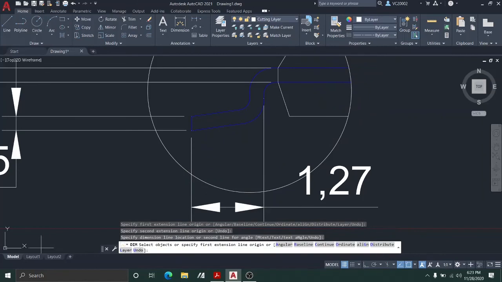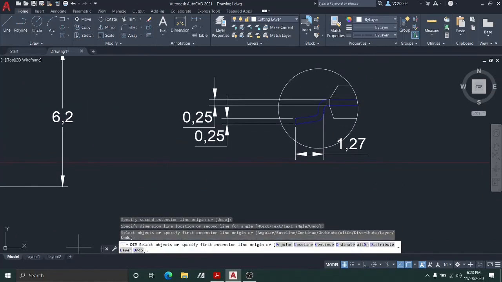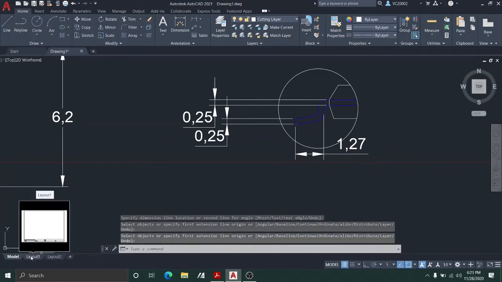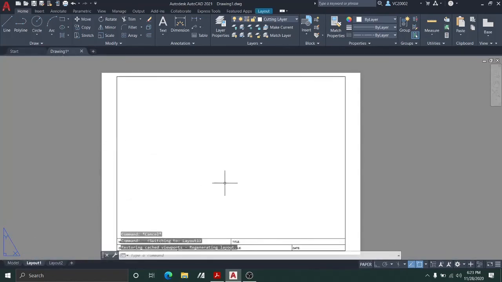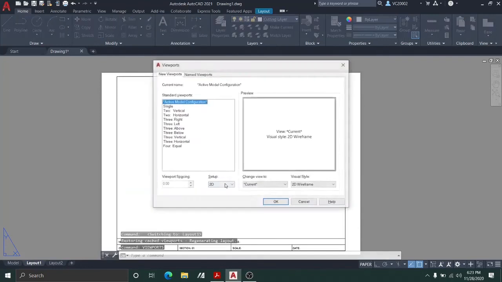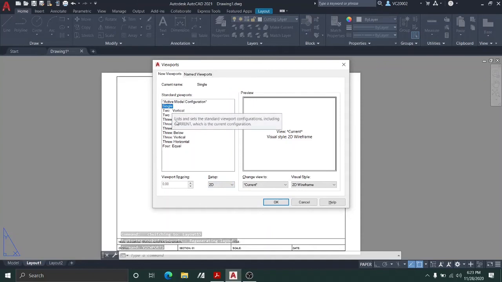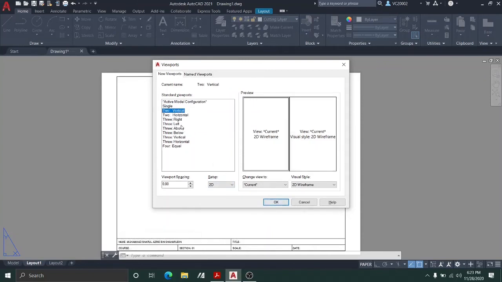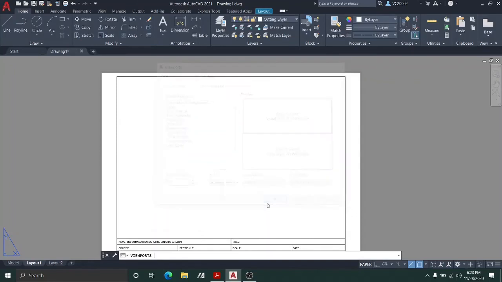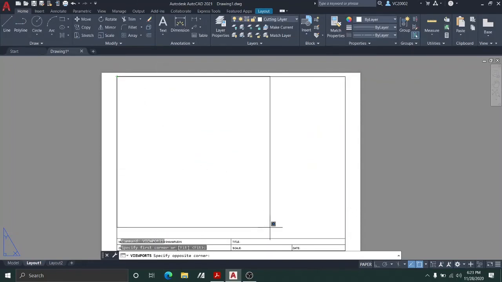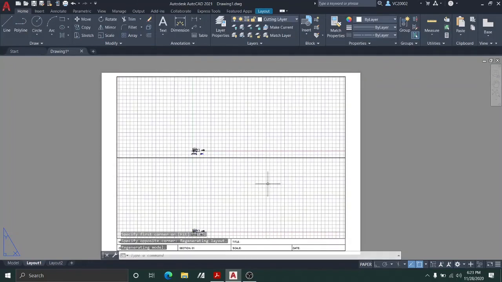So now we are going to print it as PDF. Go to layout. Now type viewport at the command line. Viewport, pick a vertical, a horizontal, and pick here to here like this.